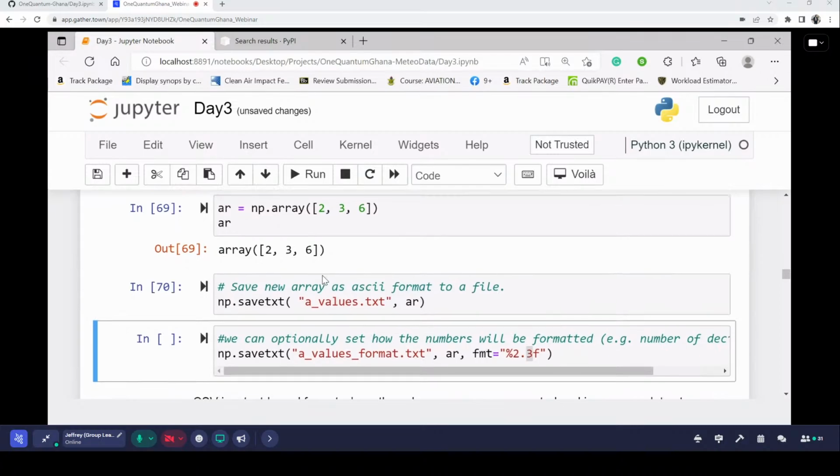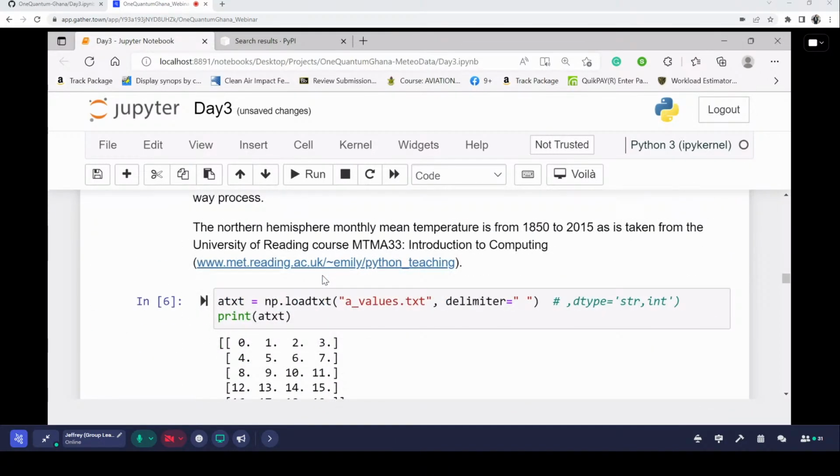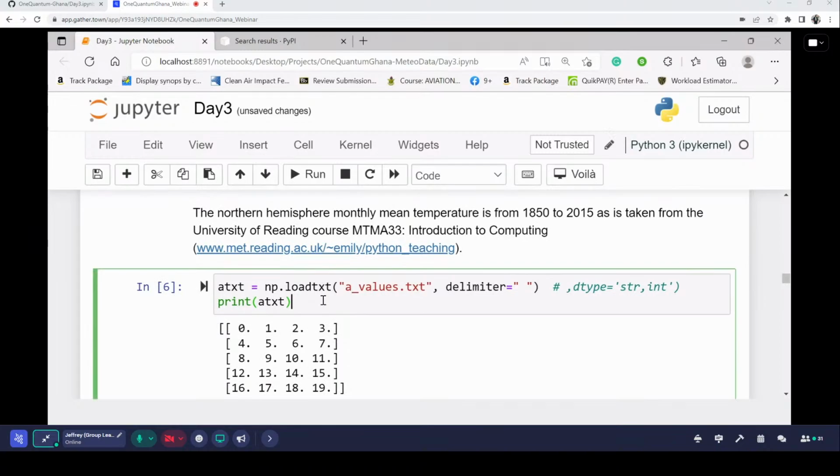text. Okay. Now, when I save that text, I can reopen that values.txt. So I make use of numpy.loadtxt, which is the load text function of numpy. Then I call the file name and indicate the delimiter. In this case, the delimiter was just a space, so I indicate the space as the delimiter, and that's it, I'm good to go.